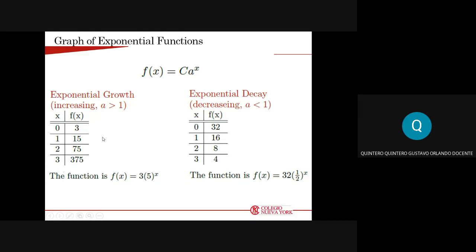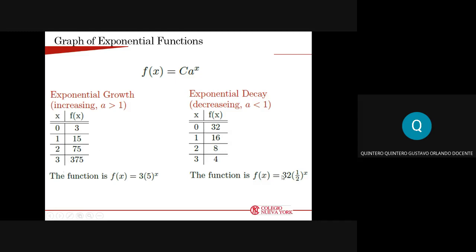So the growth factor shows us if this is a growth or a decay. If the growth factor is bigger than 1, just like I have here, it doesn't matter what value though. It just has to be bigger than 1. It could be 2. It could be 100. It could be 1.1. It doesn't matter, right? It has to be just bigger than 1. If the value is bigger than 1, then the growth factor is going to make it so that the function has an exponential growth. It's going to increase in value, right? Again, if a is bigger than 1, we have exponential growth. The values will be increasing.